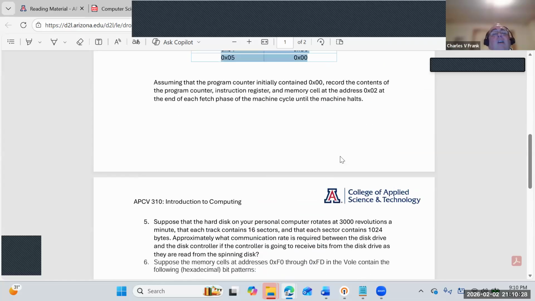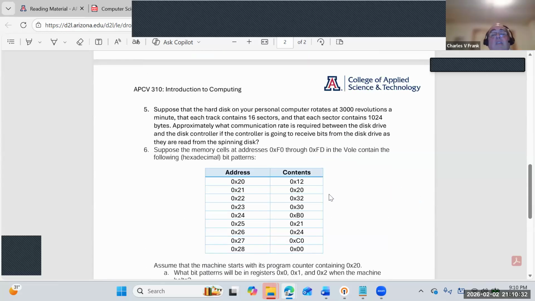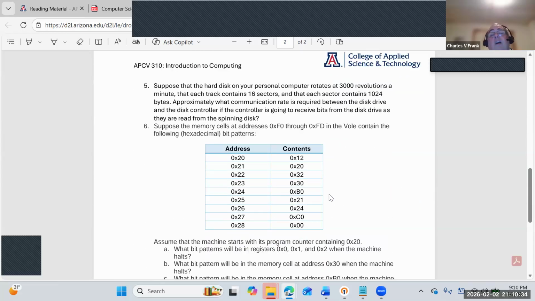If you get number 4, understand that, then I think number 6 will be, I'm not saying it's going to be easy, but you'll have a good idea. And it's important to show all your work, okay? Because you may answer the questions wrong, but I want to see your work because I can give you partial credit on this, okay? So it's very important to do like what I was doing.